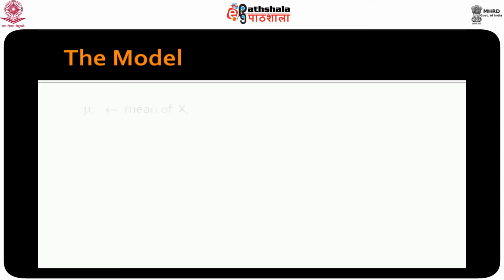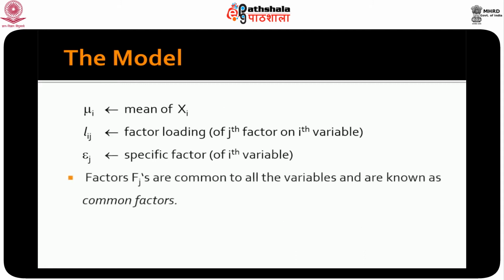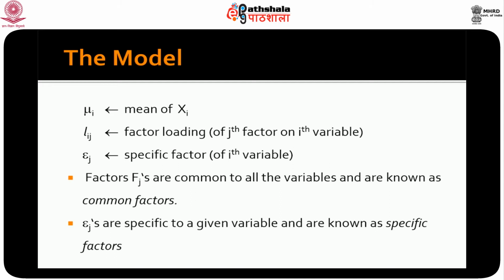Lj1, Lj2, ..., Ljp are referred to as the factor loadings for the jth variable. The coefficients are referred to as the loadings. So, if you look at x2 for instance, then L21 is the loading of the first factor in x2, and L2p would be the loading of the pth factor. The epsilon 1, epsilon 2, ..., epsilon m can be regarded as an error in the model. But in this case, we will not call them errors, we will rather be calling them specific factors, and we will explain why we call them specific factors.